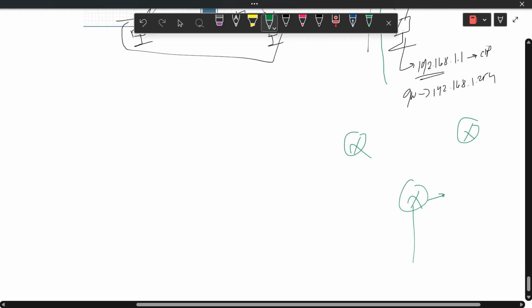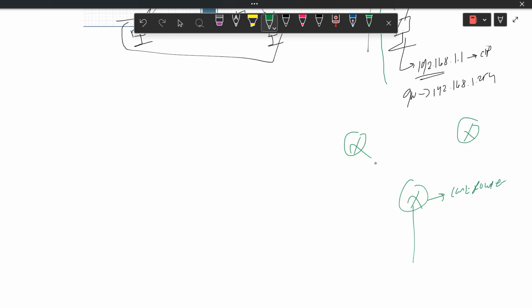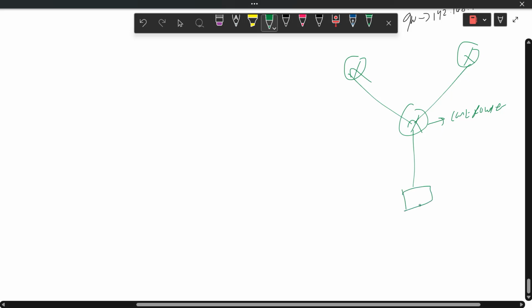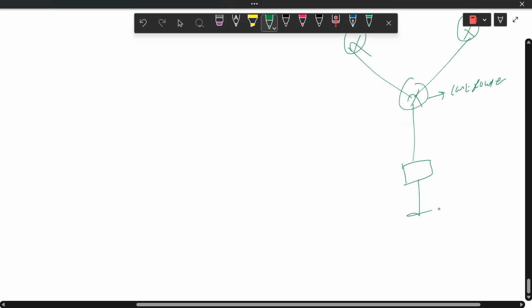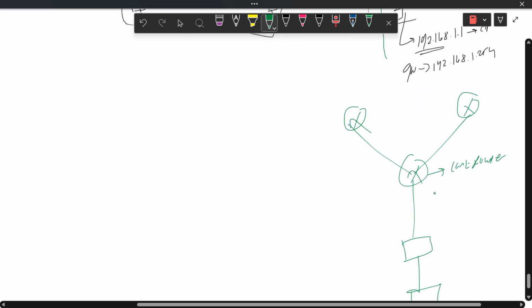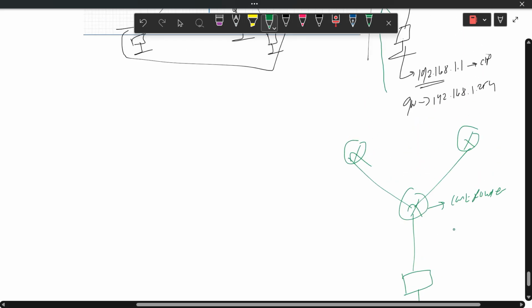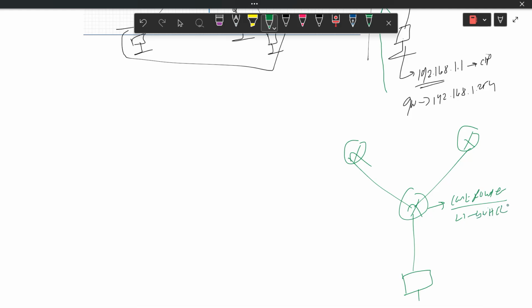This is our customer router, and this is the client. It can be a layer 3 switch also, depending on the network topology.